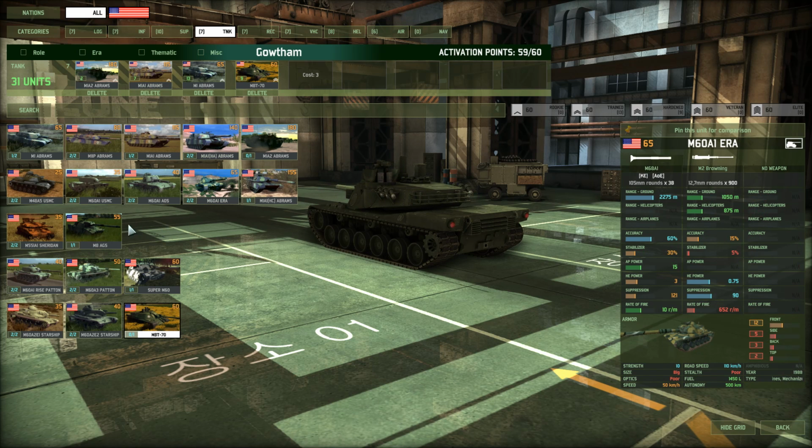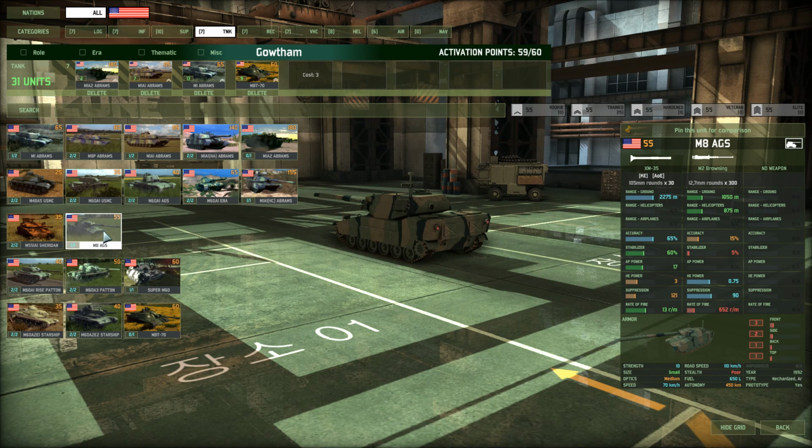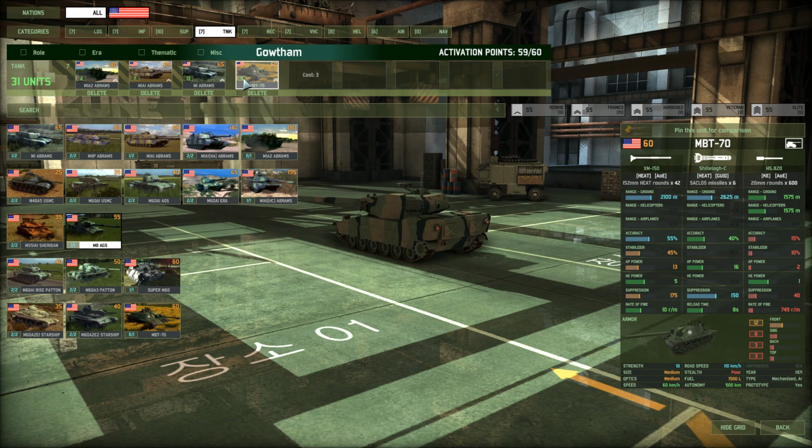You could also bring the M8 AGS. This is a nice and very lightly skinned tank. Very quick, fires very quick, and has a decent punch for 55 points. For now, I'd say that for a general deck, this is not a terrible setup. It can work.